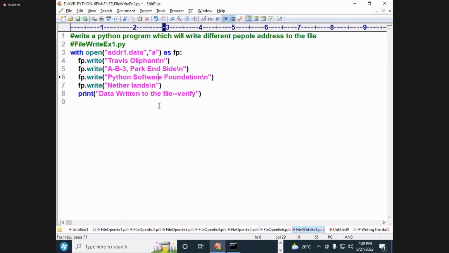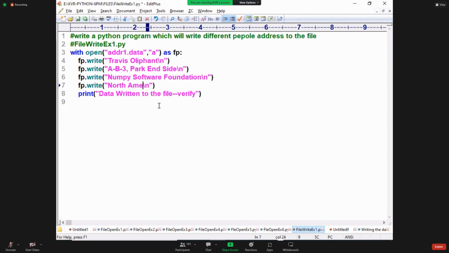Next I am writing NumPy Software Foundation, and something like North America. Right now, new data gets appended to the already created data.